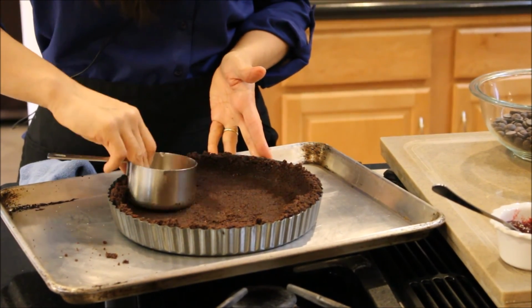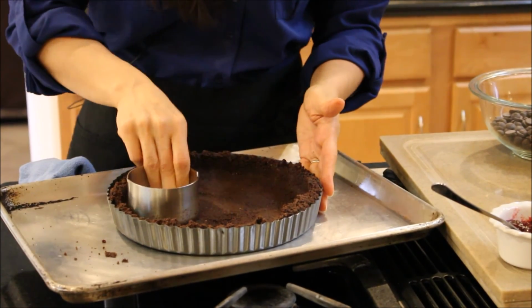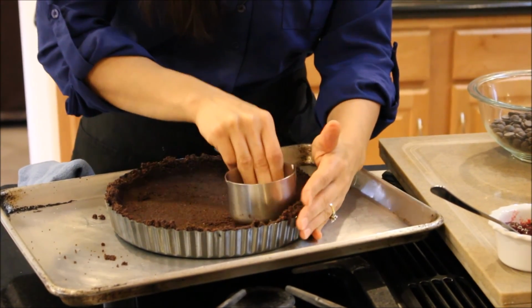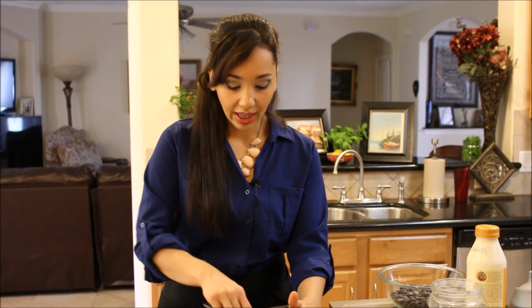And you just press all around, and it makes a nice, even, flat layer and a beautiful crust. But before we bake this, I'm going to refrigerate it. You can refrigerate it or freeze it. If you're going to freeze it, for about 15 minutes. If you're going to refrigerate it, for about 30. And that's just going to help everything set and get kind of hard. So when you bake it in your oven, it bakes nicely. It doesn't start to fall.